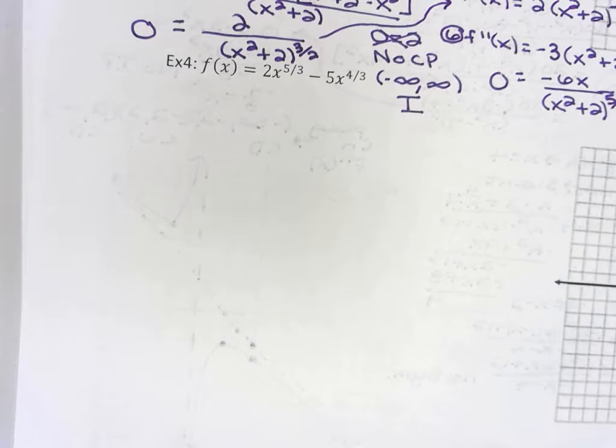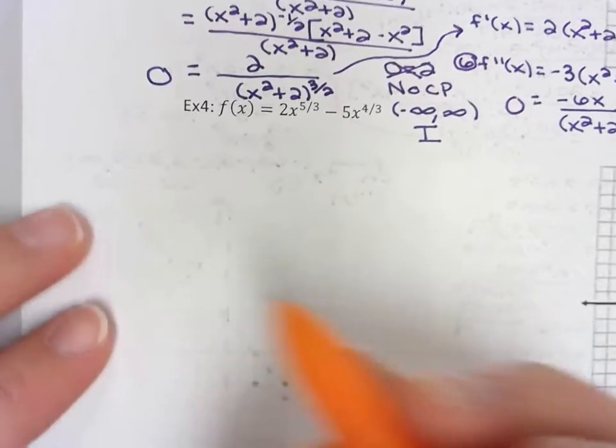As I look at example 4, it's a polynomial. So that makes my life a little easier. I don't have to necessarily be worried about rational functions. The domain is going to be a little easier to get. I'm not going to have asymptotes. So taking the derivative and second derivative should be a little easier. So let's go ahead and go through those steps.